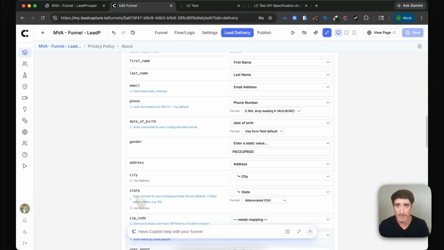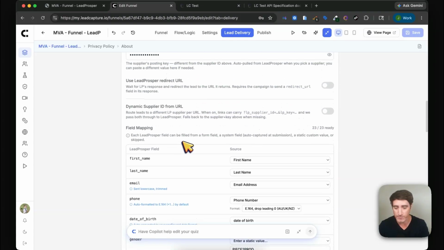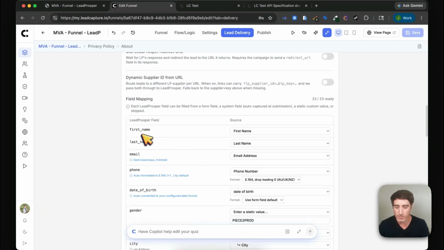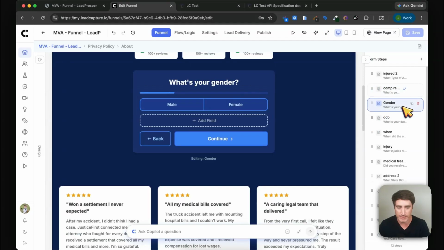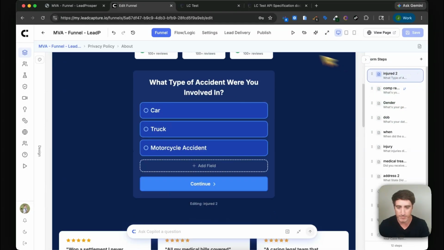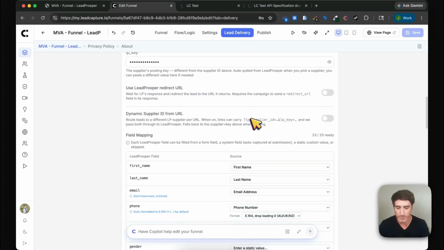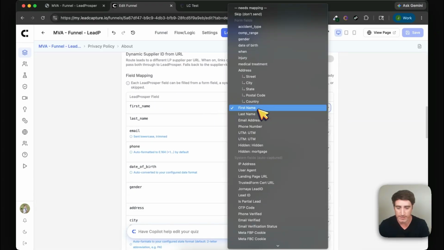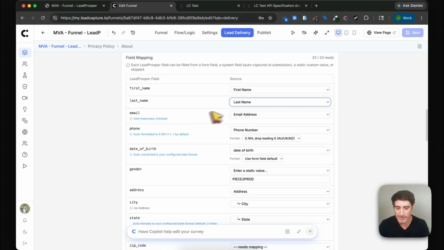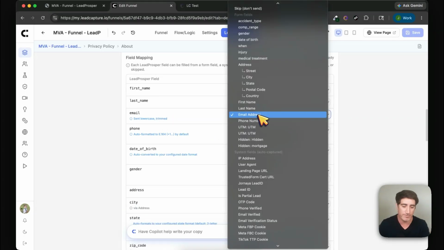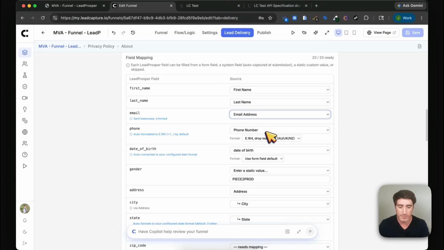There's a few things that I want to highlight for you as you're going through this. Let's start out with first name. So your LeadProsper fields are on the left-hand column. Your LeadCapture fields from your funnel, I'll just jump into the funnel here. So we have steps. Every single field that you set in a different step is being pulled in as well. So if we go back in here, you'll see there's first name. We're simply mapping to first name. Last name, we're mapping to last name. The email address is mapping to the email address field. Phone number is mapping to the phone number field.